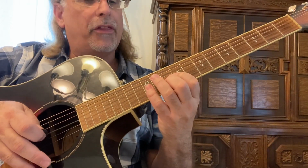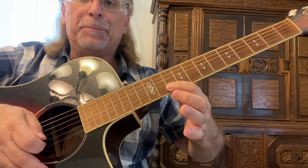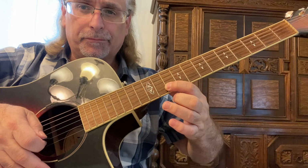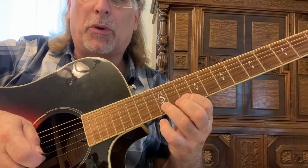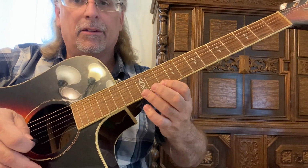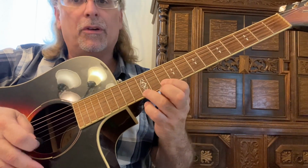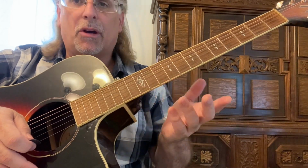So that 4th and 3rd strings, 1st, 2nd, and 4th fingers. And by the time you get up to the 2nd string, you're going to use your 1st, 3rd, and 4th fingers on the 10th, 12th, and 13th frets. And you stop there on that D. And if you wanted to, you could even add a couple extra notes.